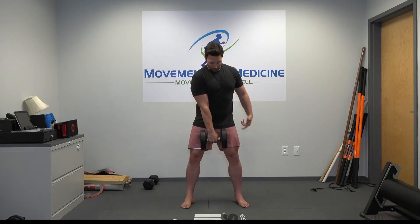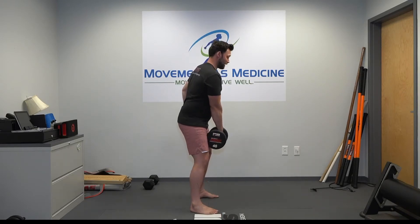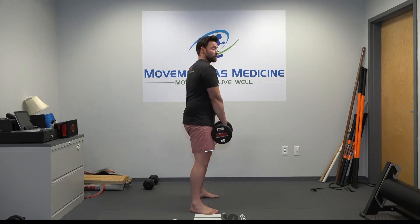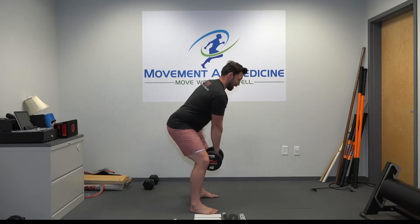With a dumbbell snatch you're just going to start with a moderate or lightweight dumbbell, something that you can move pretty quickly, something you can learn with, and you can always add more weight as you go. What we want to do is get them in a slight hinge position, similar to how we would start a hand clean. The dumbbell is going to be between the legs — we don't want it outside the legs, we want it positioned between the knees. Getting into a slight hinge from the side, I'm sliding down so that dumbbell is right about at my knees. I don't want it way down here — that's going to be pretty inefficient to pull the dumbbell up. I want to think right around knee height, butt back, nice straight line from my head to my butt.